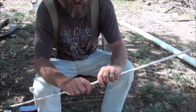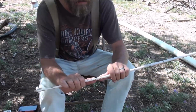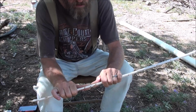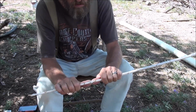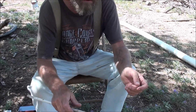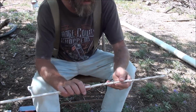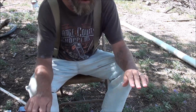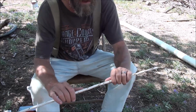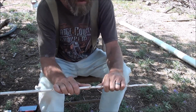Anyway, on the straightening it, after you get it to take the water in, then you just apply pressure and stretch it. Now, if you've got a fire, you can put these in water and they'll drink it. Just drop them in there, let them set 15 to 20 minutes in the water, and they'll wick the water in pretty good. And then you can put it over the fire, same way I did that bow. Well, I used a heat gun, but then while it's hot, you can straighten this stuff out really easily.